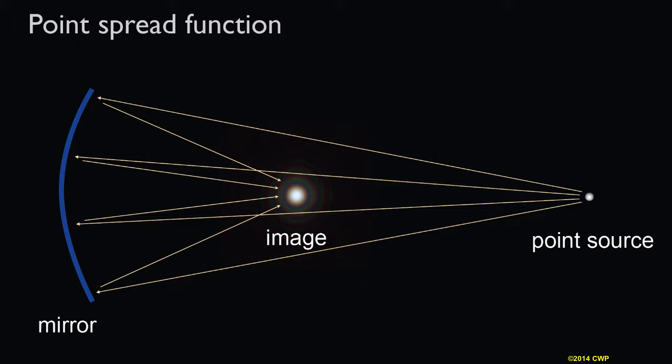For example, if we use a concave mirror for imaging, then the point spread function is the image we get from a point source. The more impulsive and the more compact the point spread function is, the higher is the resolving power of the imaging device. Here I'll give you an example of a rather more complicated imaging apparatus.